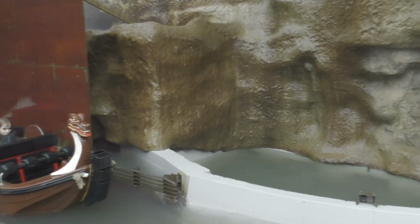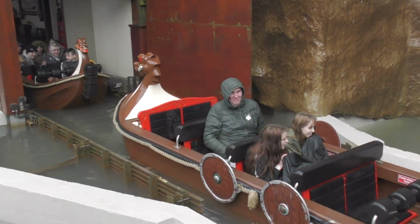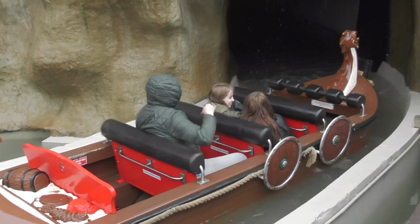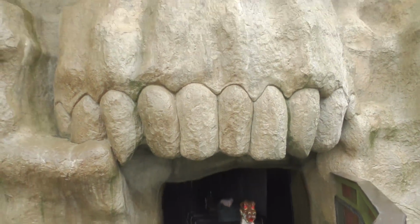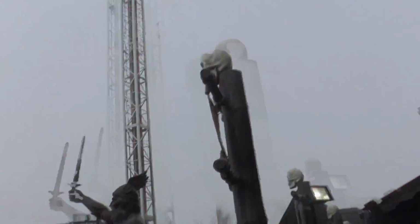And off he goes on his own on his 21st birthday. Entering Valhalla. Have a nice time. Yay! Have a good time. He's absolutely mad. I mean, I've done it before in freezing conditions, but like I say, when we're here for the whole weekend, I thought I'll do another day and I'll come on Valhalla tomorrow. But yeah, he's mad. Right, let's go and see him at the exit.